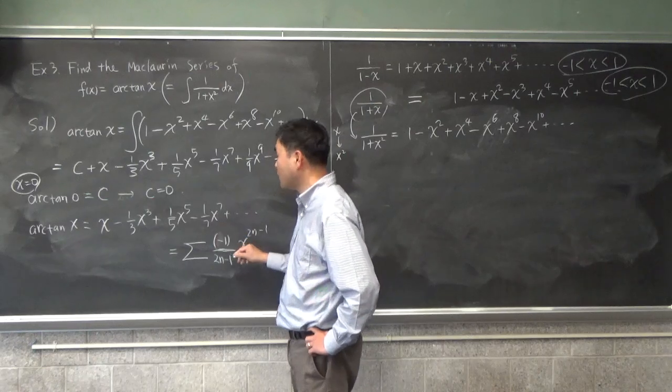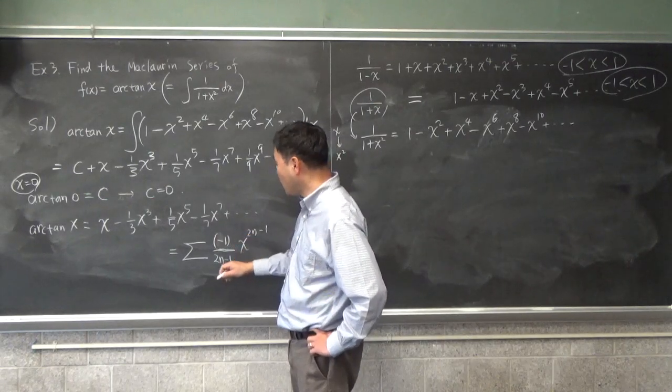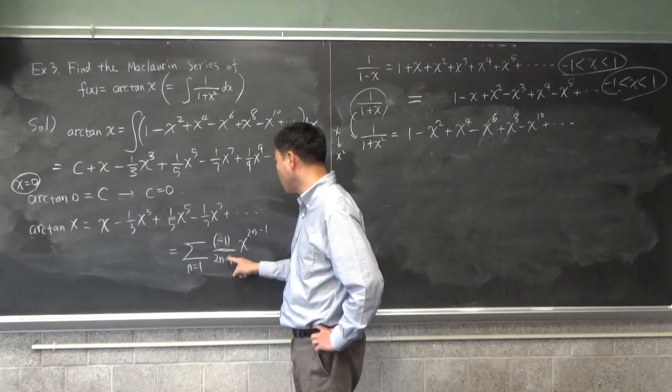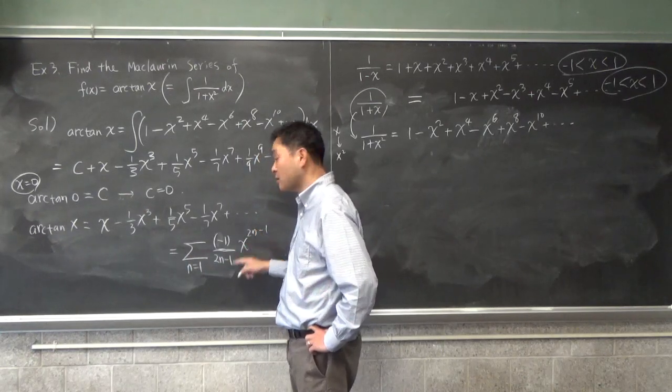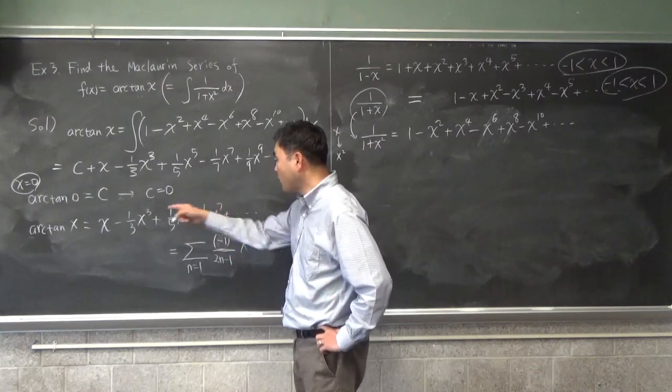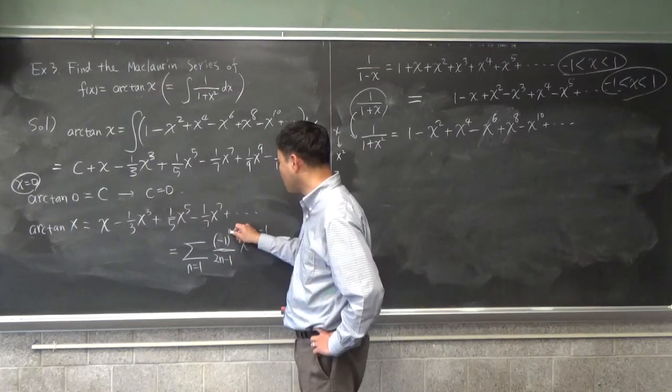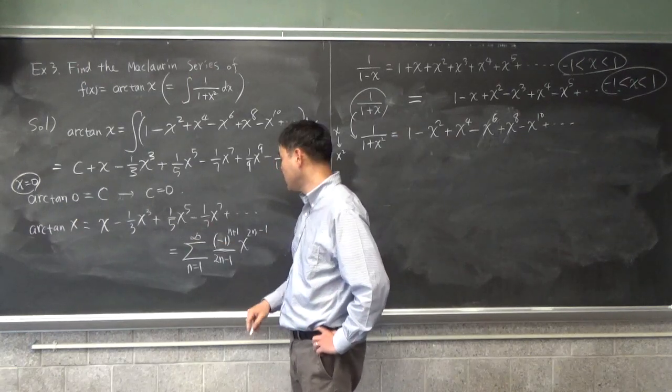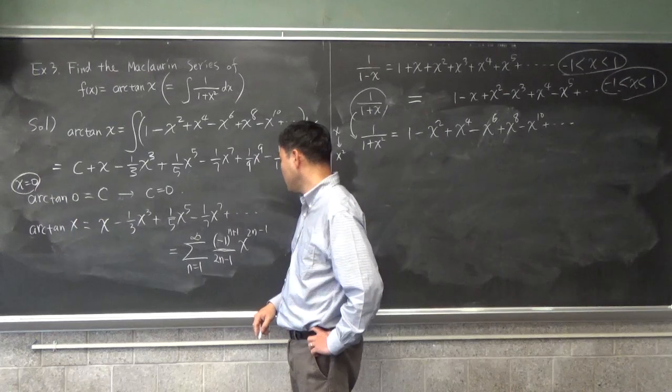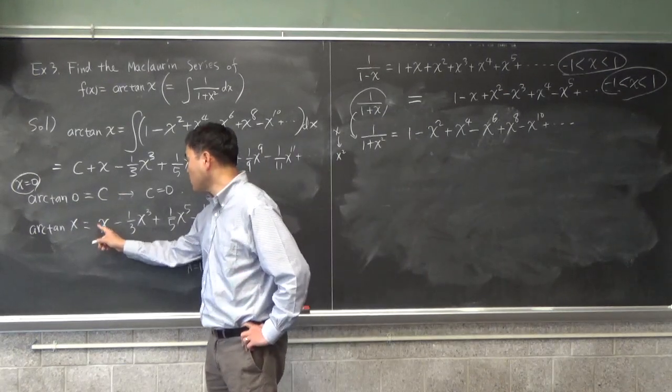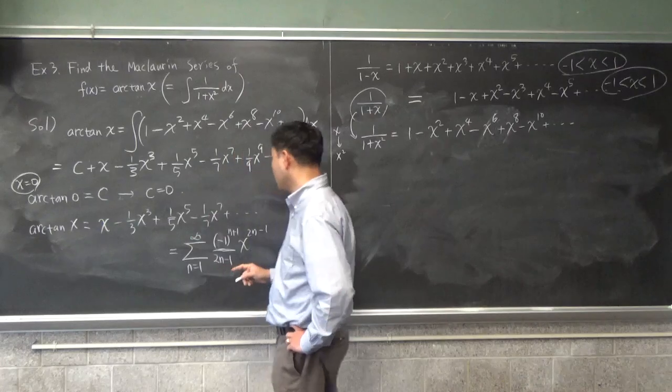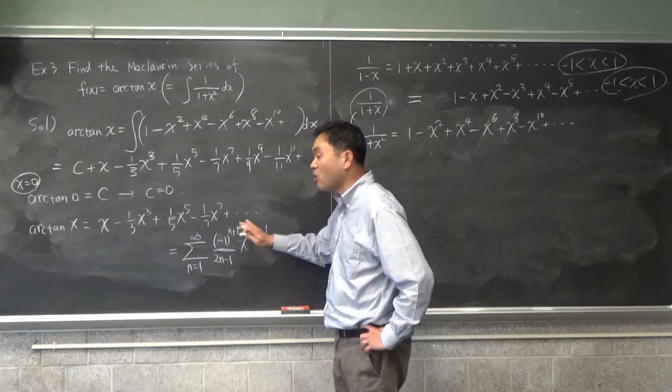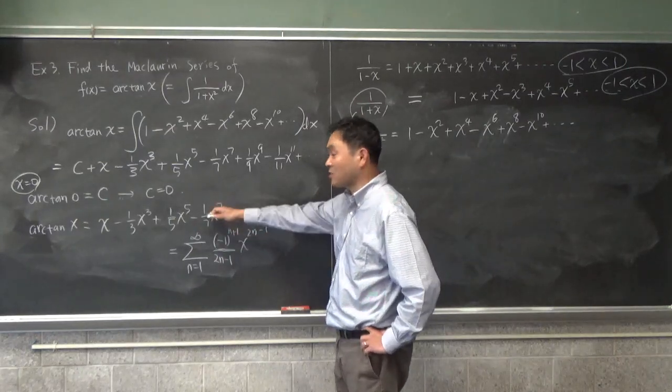So what does this look like? 1 over n and n. But it's skipping numbers. It only gives you odd numbers. How do you write odd numbers? 2n minus 1 or 2n plus 1. Let's use 2n minus 1. Because 2n is an even number, and if you subtract 1 off of an even number, you get an odd number. But there's also flipping signs, right? So what should I do? Put negative 1 to n power. And I should start n from 1 because when n is 1, you get 1 and x to the first power, right? So n is 1, and therefore, for the very first term to be positive, you need to put n plus 1.